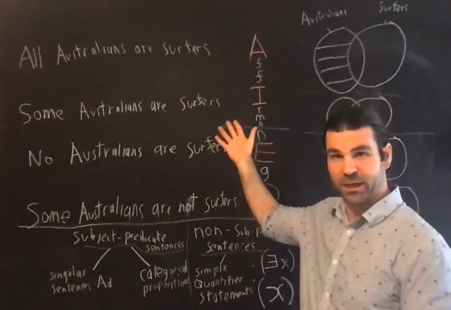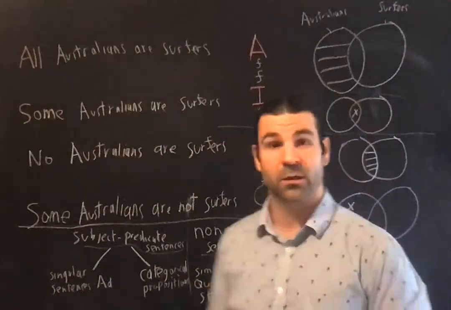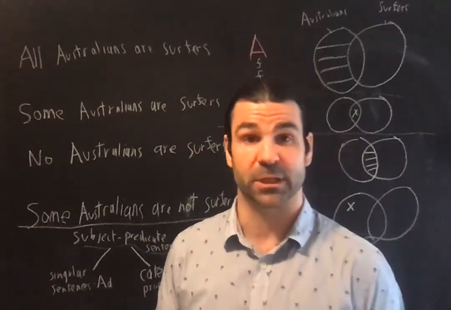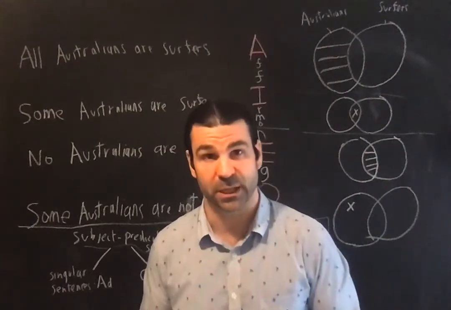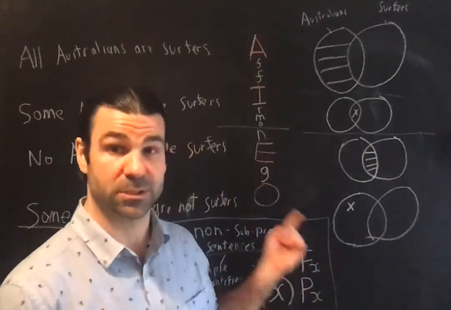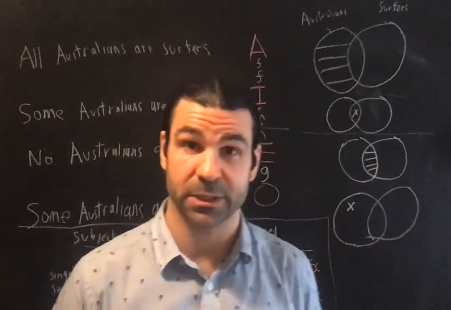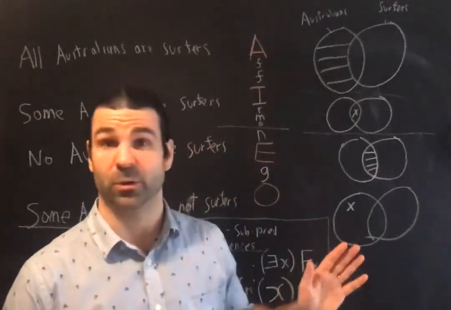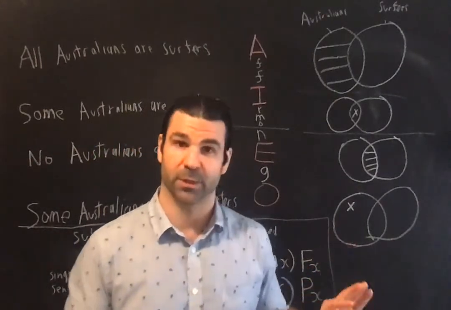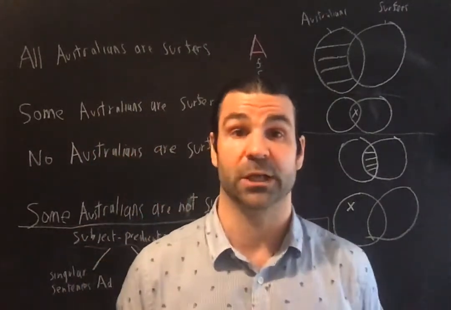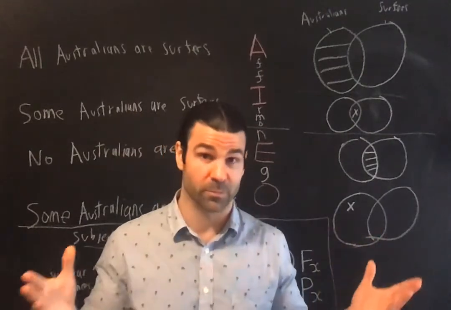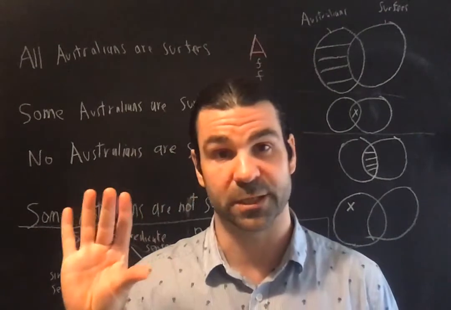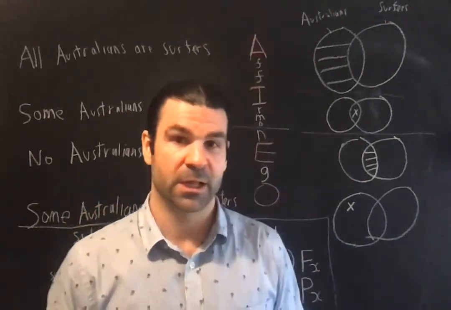All Australians are surfers. What is my subject class? Australians. My subject class is Australians. What is my predicate class? Here my predicate class is surfers. Although let me say, take note of Klenk's advice a bit later when she's talking about how to specify a predicate class. To get clear on the logical form of categorical propositions, you have to be clear on what exactly the predicate class is.